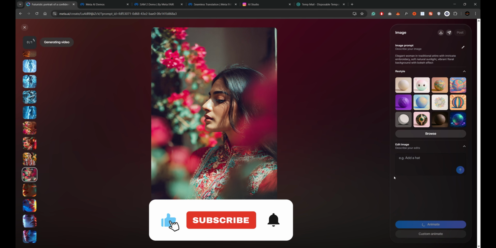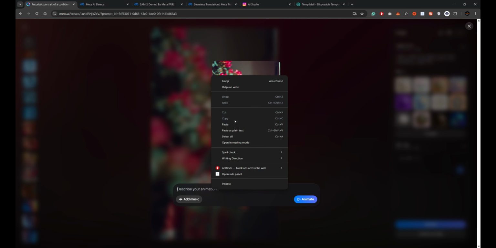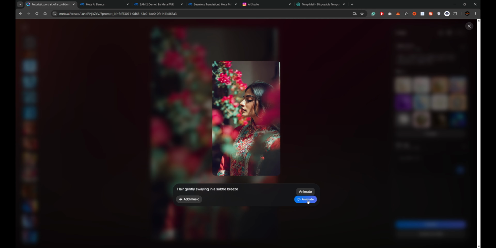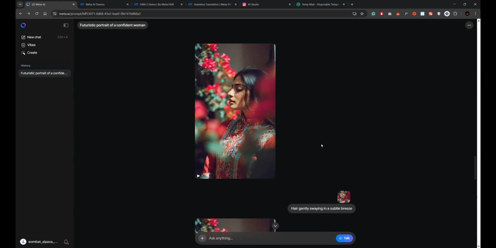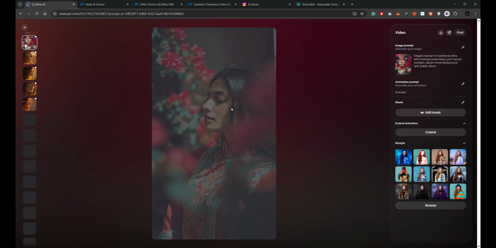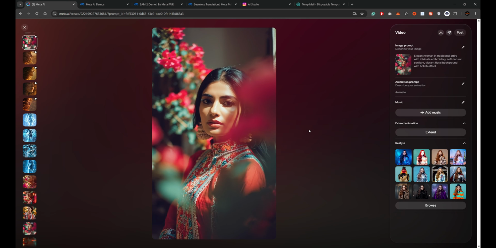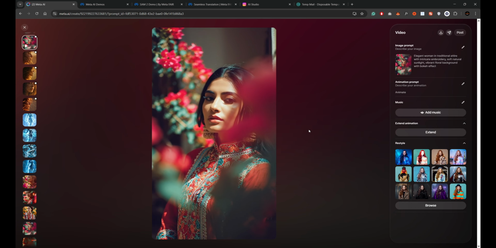Naturally, the next step is animation. Just select your favorite image, click Animate, and watch Meta AI smoothly breathe life into your creation. There's also an option for custom animation prompts, so your videos move exactly how you imagine. I tested both. The regular animation delivers smooth results, while custom prompts let me get creative with unique motion or even little details like a nose pin, all without sacrificing visual fidelity.